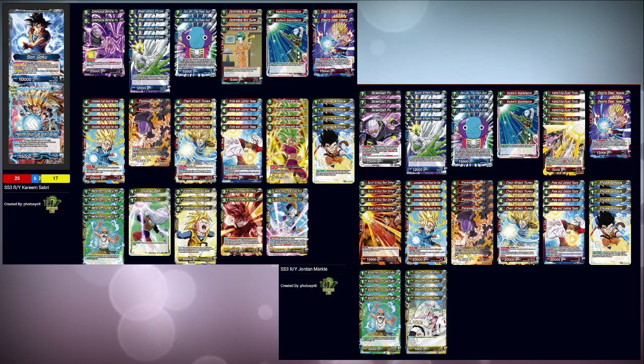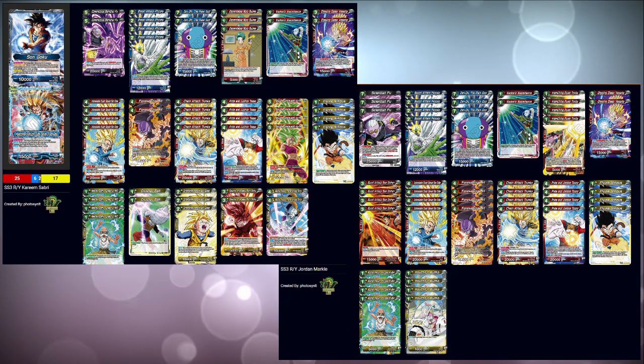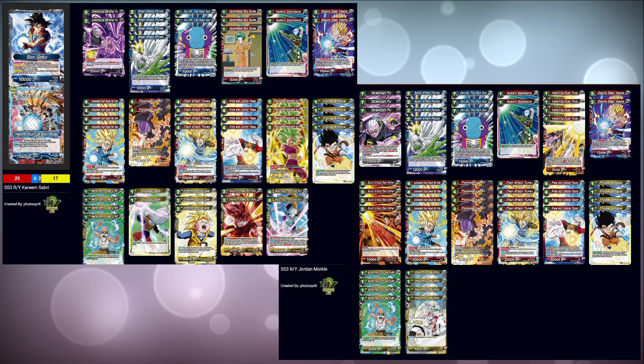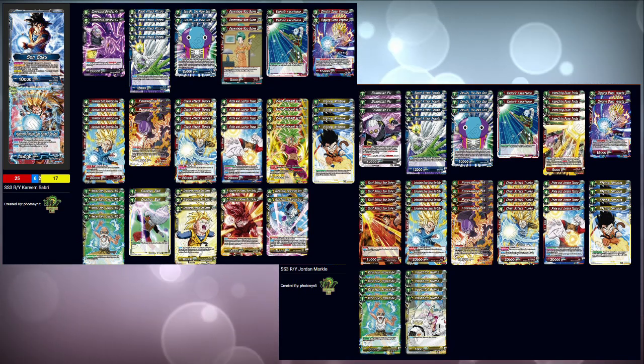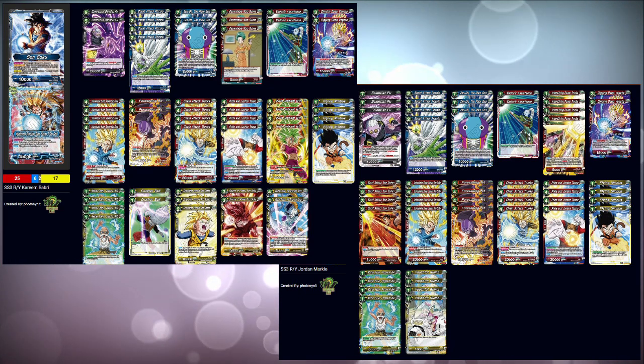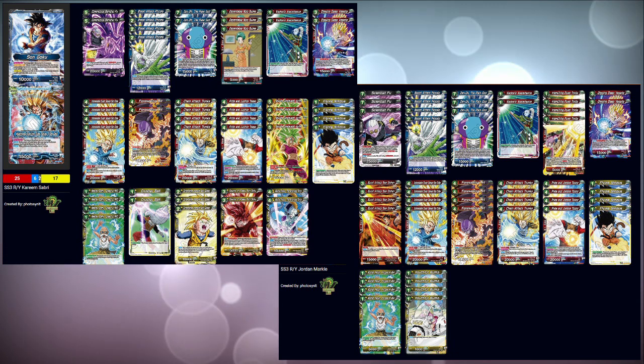Moving on, there were 2 separate red-yellow decks that did very well in this tournament. The first that we see, piloted by Kareem Sabri, opted for a little bit heavier of a yellow package, including 2 Source of Power Son Goku to help awaken, and 4 Mecha Frieza the Returning Terror to wipe boards. So I imagine that this guy had no problem clearing established boards in the mirror matches, especially when Kefla is seeing so much play. And I feel that both of these contenders probably wanted the safety net of being able to play a card like Flying Nimbus, just in case they ran into the Storm matchups, so that they'd be able to shut off their opponent for the turn.